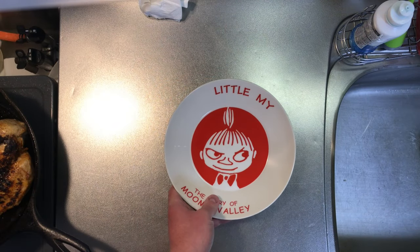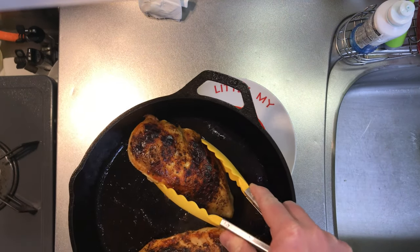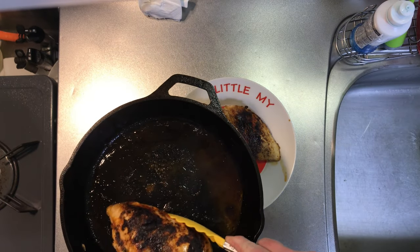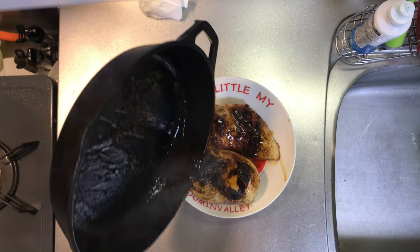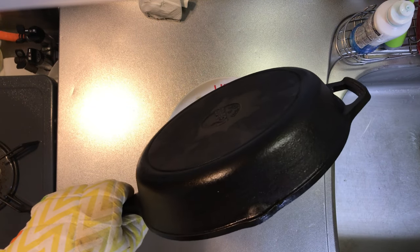Okay, so let's plate that up. I do like my little Newman Valley plate. Drizzle that chicken juice. Do not let it go to waste. Forget about that maple syrup.